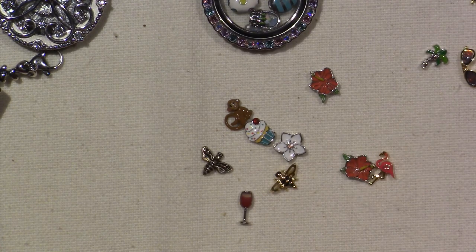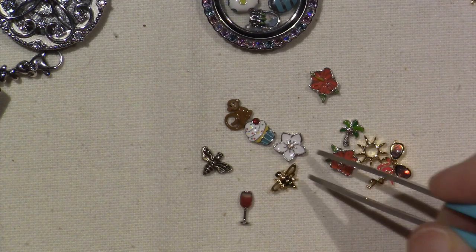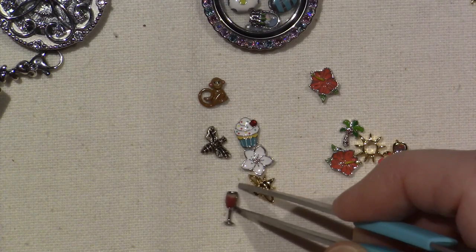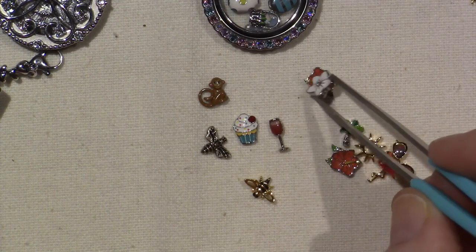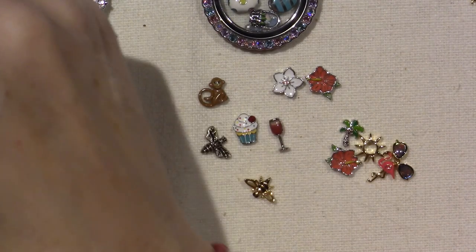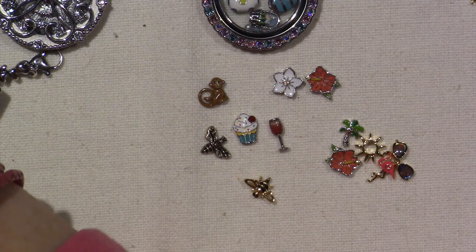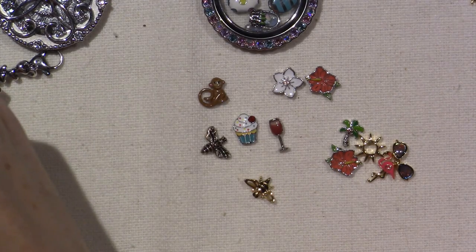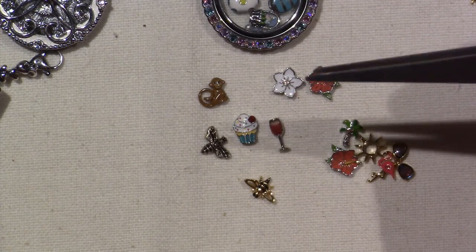I'm going to give Rach that, that, a sunshine, glasses, and a palm tree to represent Florida. I got a cupcake, a monkey, a red wine — I think it's rosé, they have a couple different wine flavors. And this flower, which I forget what it's called but it's gorgeous. I have a sunflower, I have butterflies — I could have gotten Rach a butterfly. I could send her a house because I have two houses, so maybe I'll send her some things I have doubles of.